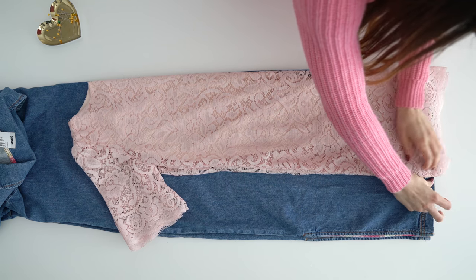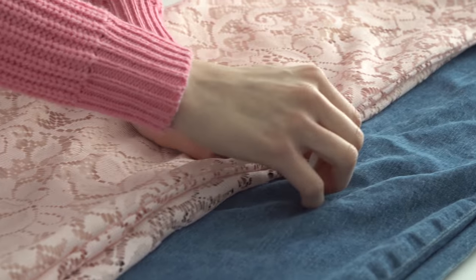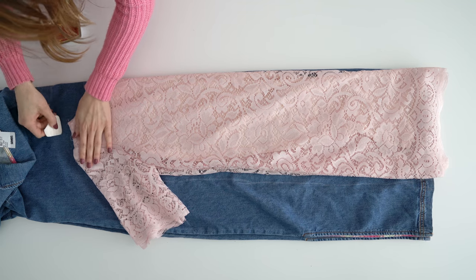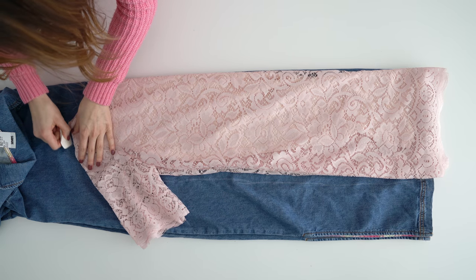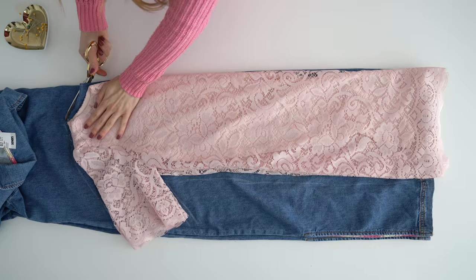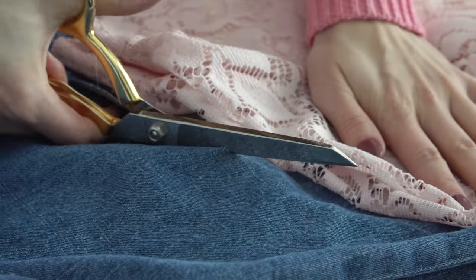Fold both in half and lay the shift dress on top. I made sure the bottoms of the dresses lined up so I didn't have to hem the bottom and I could keep the factory-made denim hem. Mark and cut out the shift dress shape, leaving extra room for error and for a more boxier look.